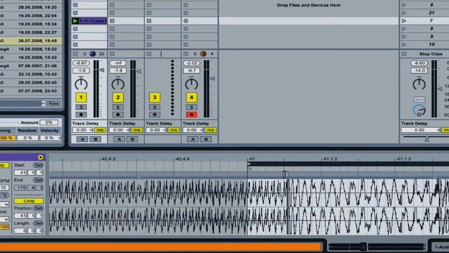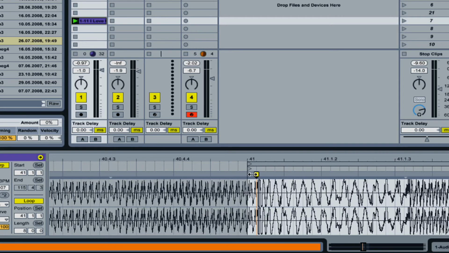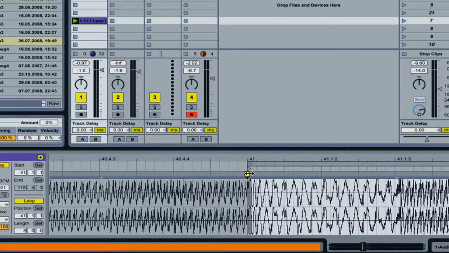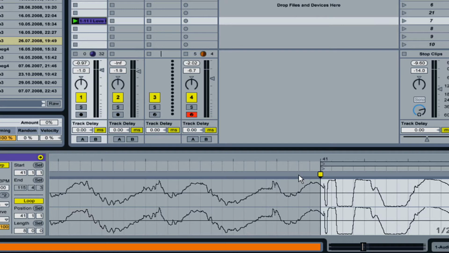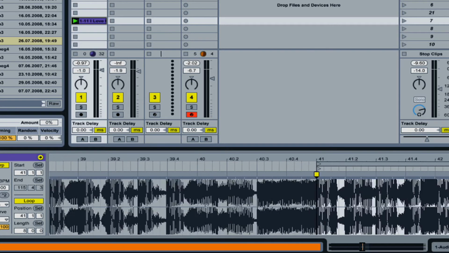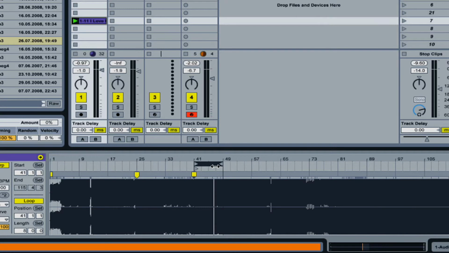I'm going to do the same thing: double click and drag, and get it right on the beat. Then I'm going to Shift, click, and drag just to set it. So it's a two-step process now, but it lends to being more accurate in the long run.